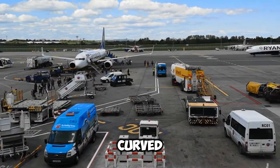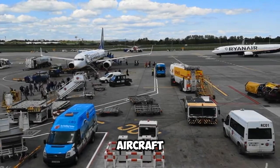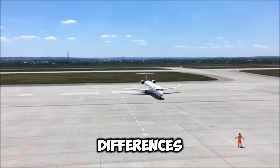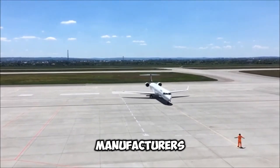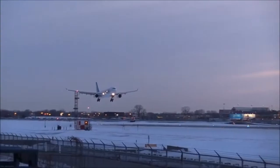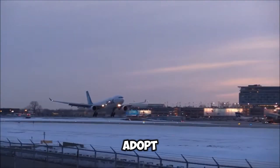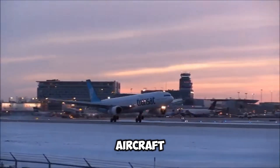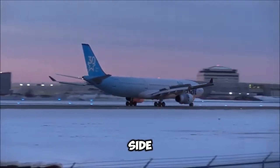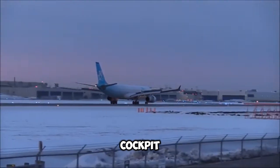Airbus, however, favors a more curved wingtip design that also enhances efficiency while giving their aircraft a different look. Those differences are not merely decorative — they convey a narrative regarding these manufacturers' methods. Boeing is all about adaptability and flexibility, which is why they adopt a more modular strategy for cockpit layouts and other elements. Airbus, on the flip side, really prioritizes aerodynamic efficiency and keeps the cockpit layout standardized.